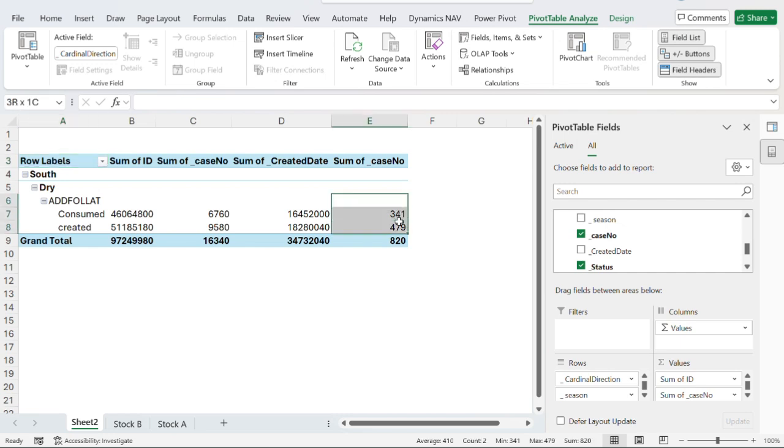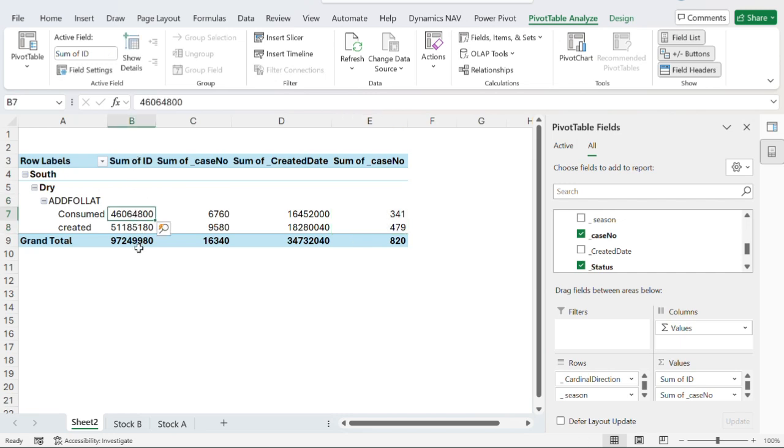And these two are coming from the stock B table, and the rest of the data comes from the stock A table. So we can access from one table to another, and when the data becomes large, you don't need to check.